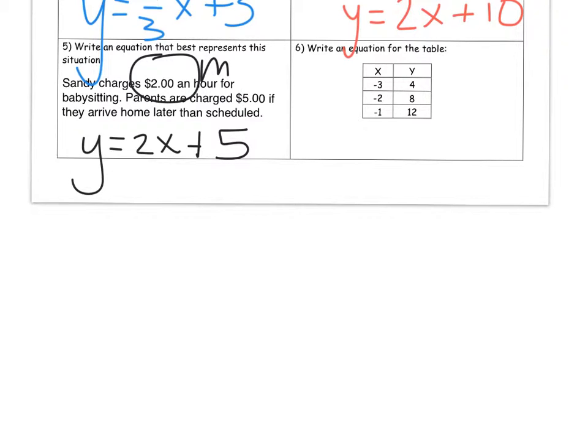Okay, an equation for the table. I can tell that this table is going up by 4, and this side is going up by 1. So it's y equals 4 over 1x. Now, we're missing the 0 on the table, but if I continue on to get the 0, I'd have to go up 4 more on the right, which would give me 16. So this is plus 16.